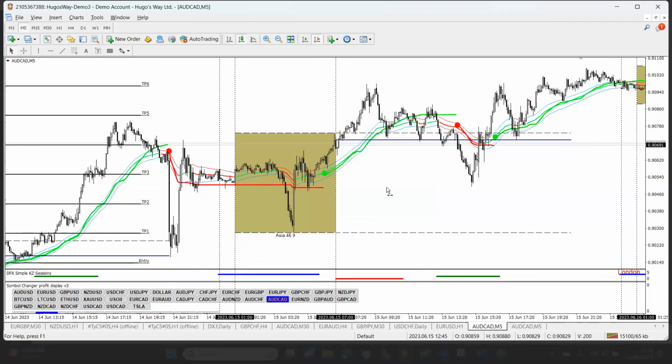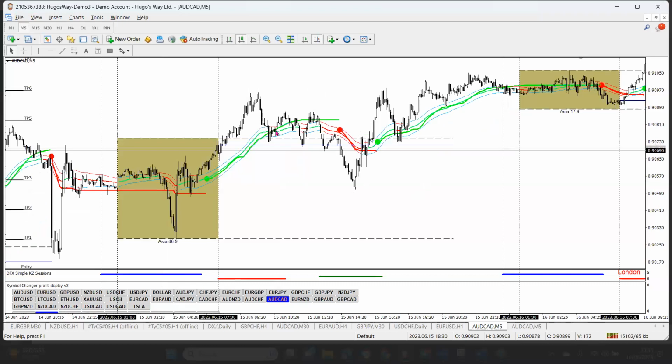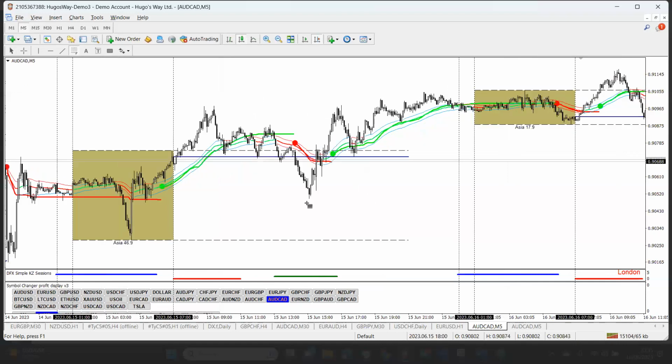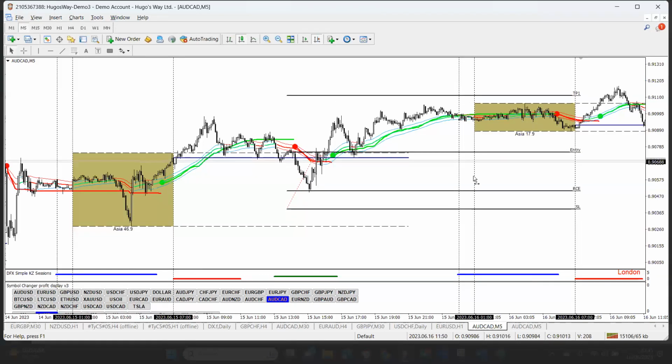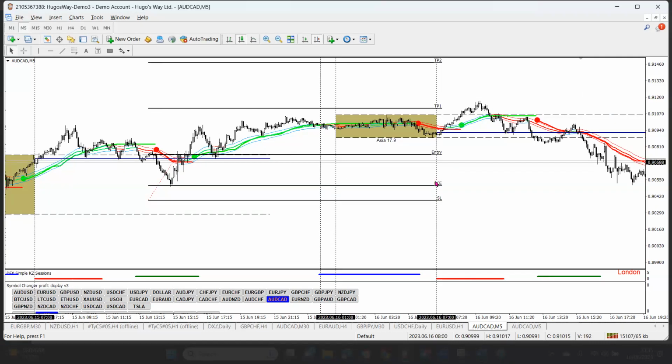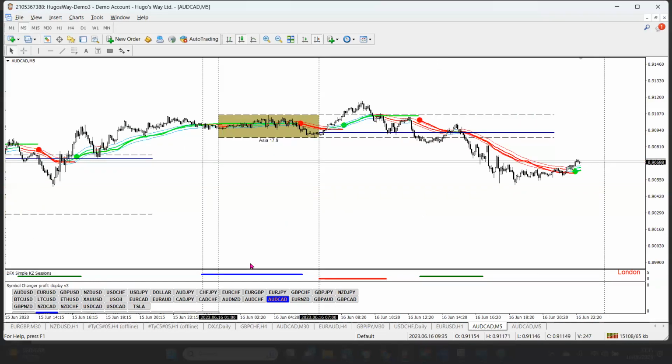On the 15th, which was basically yesterday, we had some trades, but we didn't have any entry following our rules, right? The entry would have been somewhere around here, following our rules for a discount, right? And price just hit TP1 and came back and took us out at break even, and then we'll be out of that trade. So that's how it played out for AUD CAD.